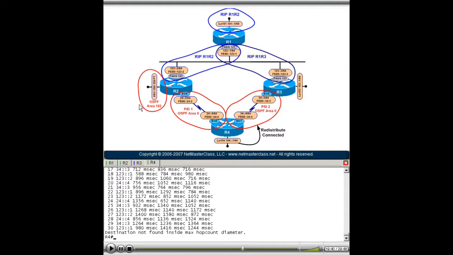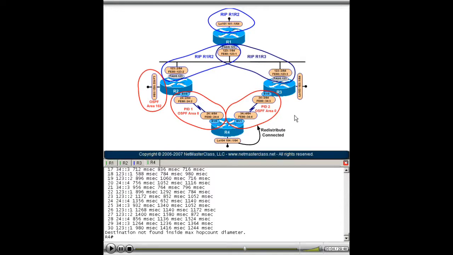R2 and R3 aren't supposed to learn the OSPF generated prefixes from the RIP domain and vice versa. That's really the issue. You see, these OSPF prefixes, for example, are being injected into RIP, and then they're being taught back to these routers as RIP routes.